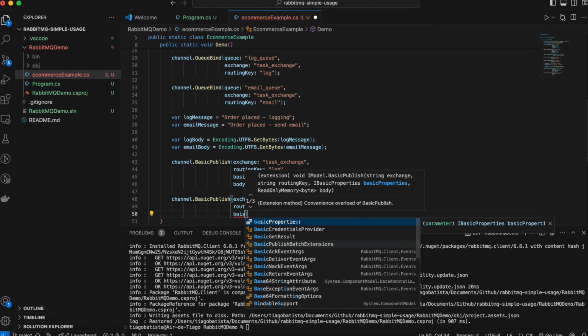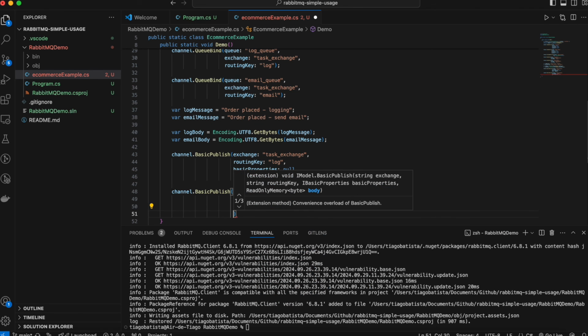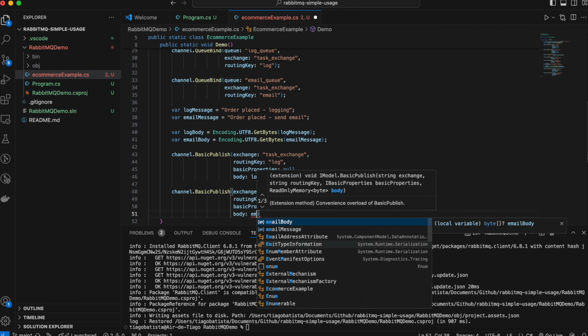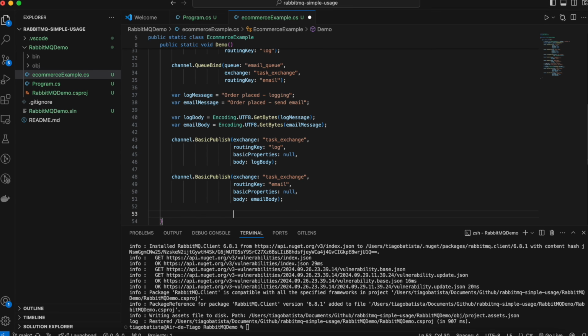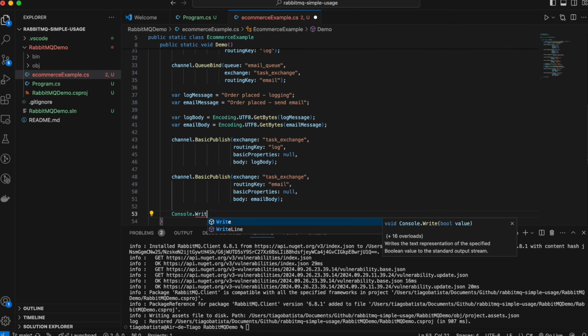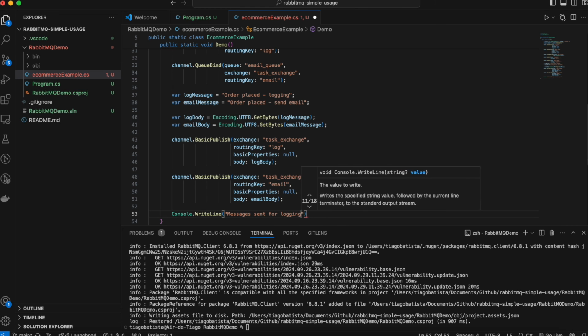The basic properties will be null. And what will be the body? Of course, the email body. And as usual, let's do a console.writeline: messages sent for logging and email.